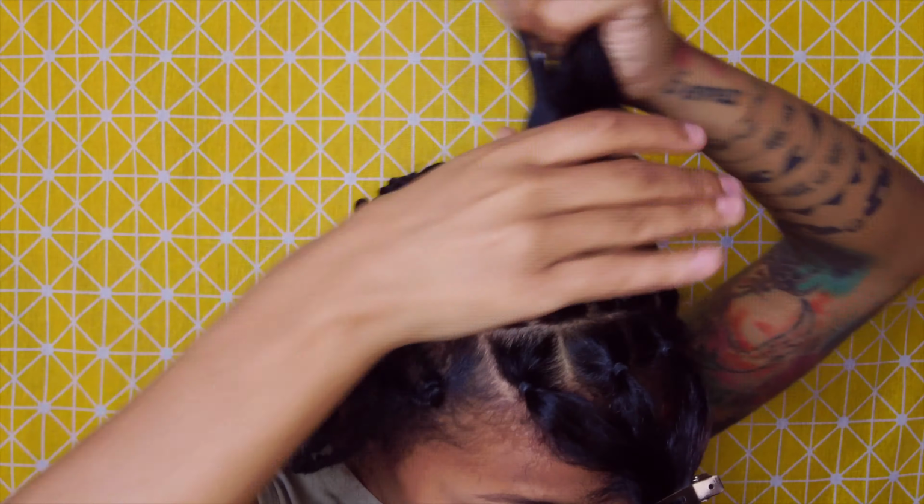The finish. This kind of took me all night a little bit, but I was on and off doing it. But yeah, this could take a couple hours.